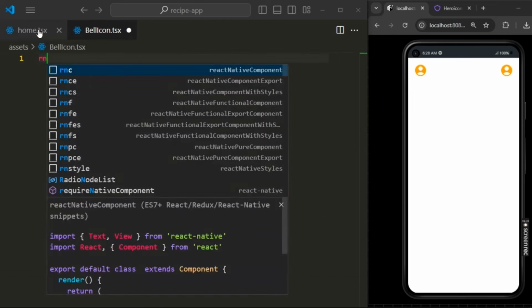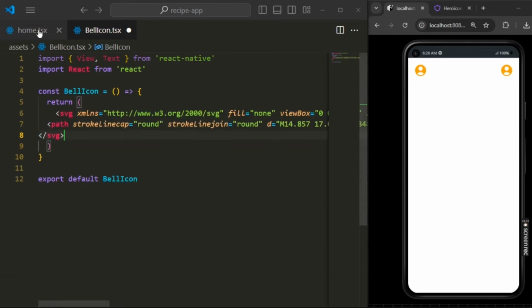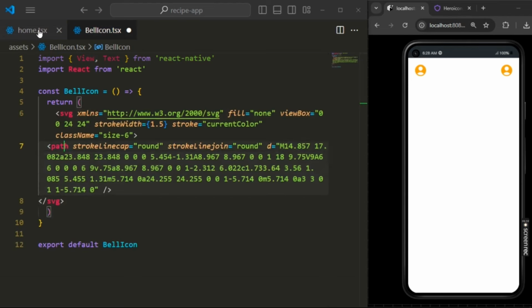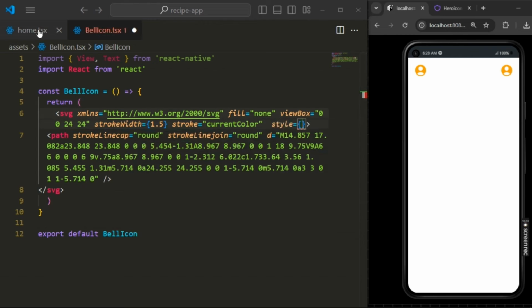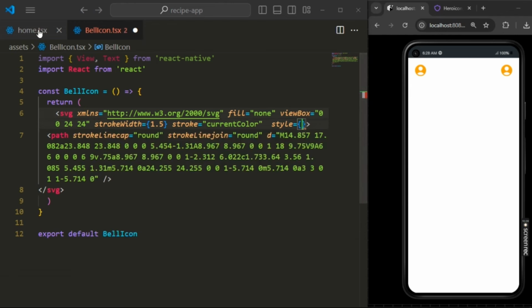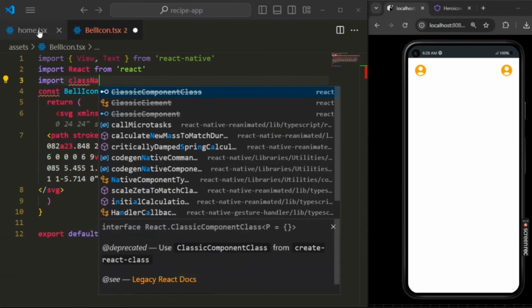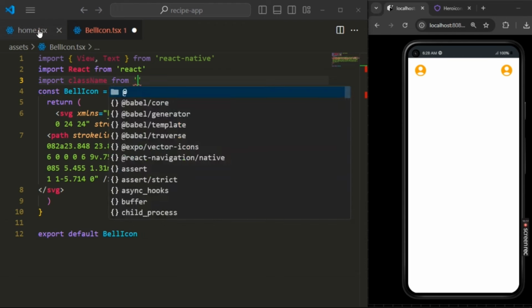Also write rnfce, which will generate the code for this file also, and just copy and paste the svg inside this, and also remove the class name from here, and give styles, and inside the styles we have to give a class name, and before that we have to import the class name to be able to use class name inside this file also.